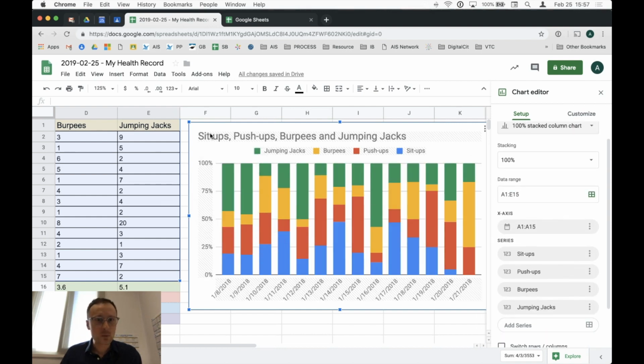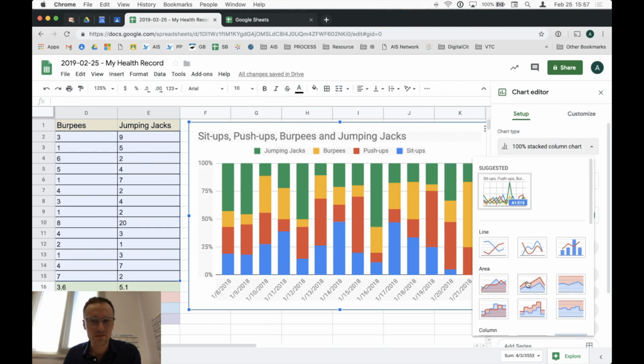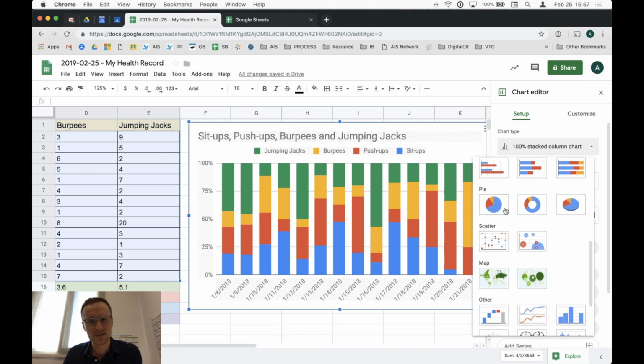Interesting. So I like this one because it's kind of like a combination between a pie chart and a bar graph, where each line represents 100%, and then each of these different colors represent different exercises on that day. So what this shows me is that I did a lot more jumping jacks than any other exercise on this day. And then you can see over here that the jumping jacks in comparison, like the ratio of jumping jacks to other exercises, were a lot less. So we can kind of see some different sorts of comparisons there, like a comparison between pie charts in a sense. I'm not necessarily sure that that's so informative, like the ratio of different exercises.